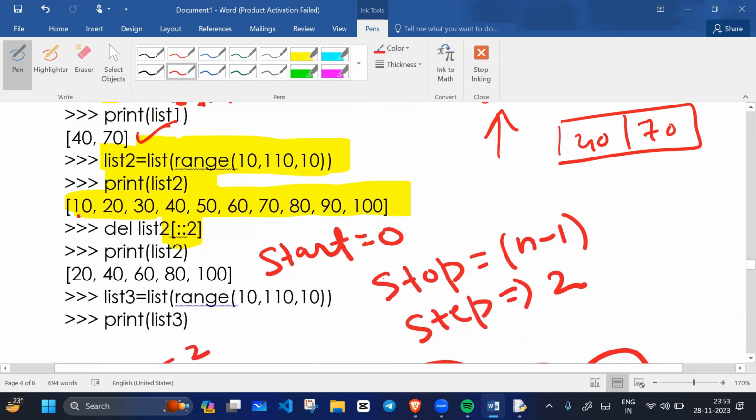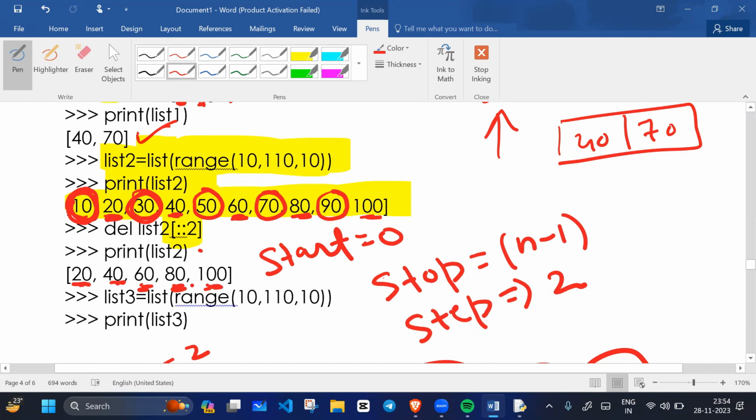Same here. We have this list. It will print this element but skip this element. Print this element, skip this element, print this and skip this, and print this and skip this. So what will it print? Our value starts from 0, it will skip 10, then it prints 20. Whatever value is there in the circle, it will skip. And whatever value is there like 20, it will not skip. So 20, 40, 60, 80 and 100.